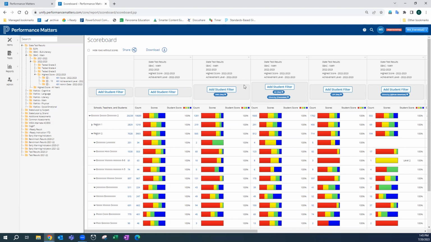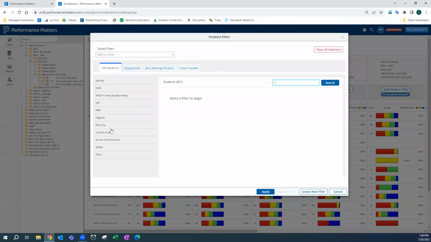And I'm going to use this students with disabilities column to make my other column. So I'll get rid of that, students with disabilities, and add a filter here. And this time I want to do free and reduced lunch, no, and ethnicity, white.